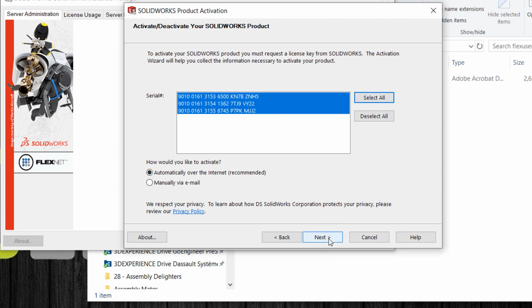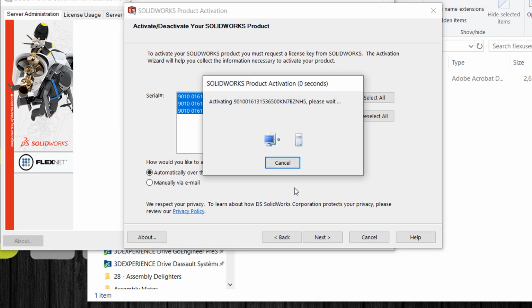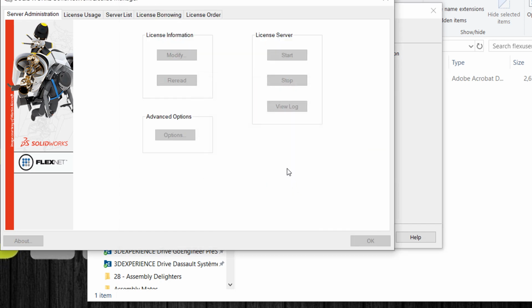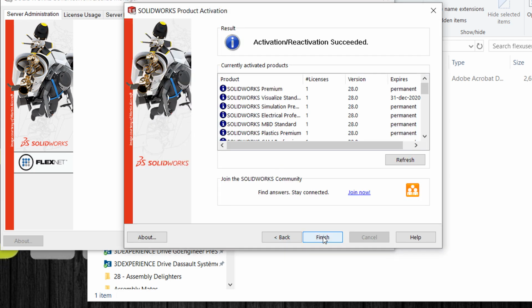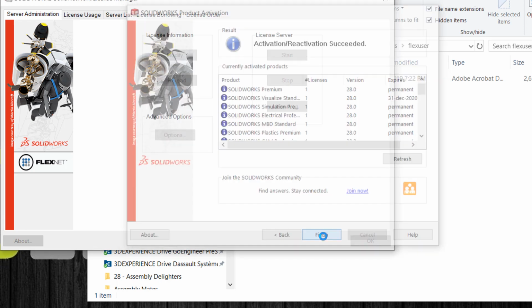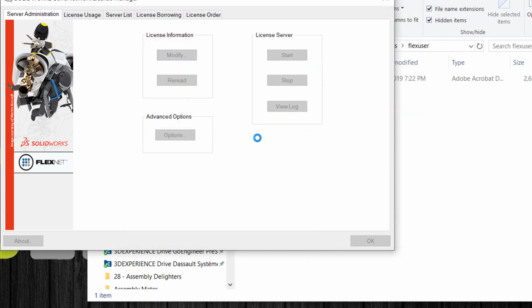Go to next, and it'll reactivate the SOLIDWORKS network license to be modified to utilize that max borrow hours, and that's what I had utilized in the beginning of this video. If you're not sure your service started again, go ahead and hit the start button, but it should start again automatically after that, and that's all you really need to do.